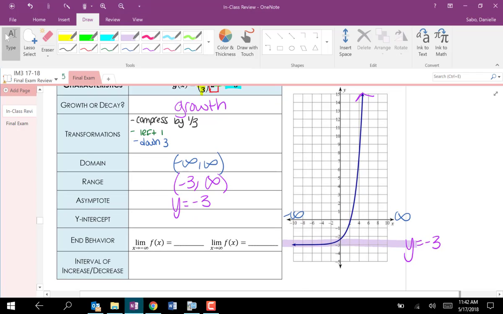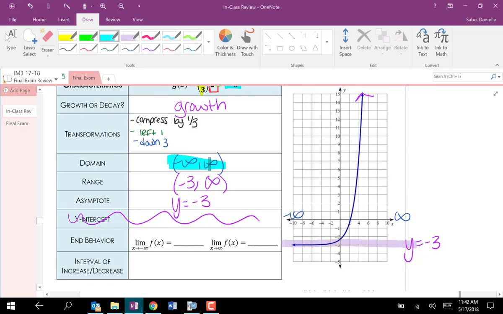Your y-intercept, don't worry about that. I don't care about this y-intercept. Now again, your domain in blue is always represented here in your end behavior. That means that my range in purple is going to be represented here. So I have -3 and infinity. We just have to figure out what spot it goes. Here we go in pink.